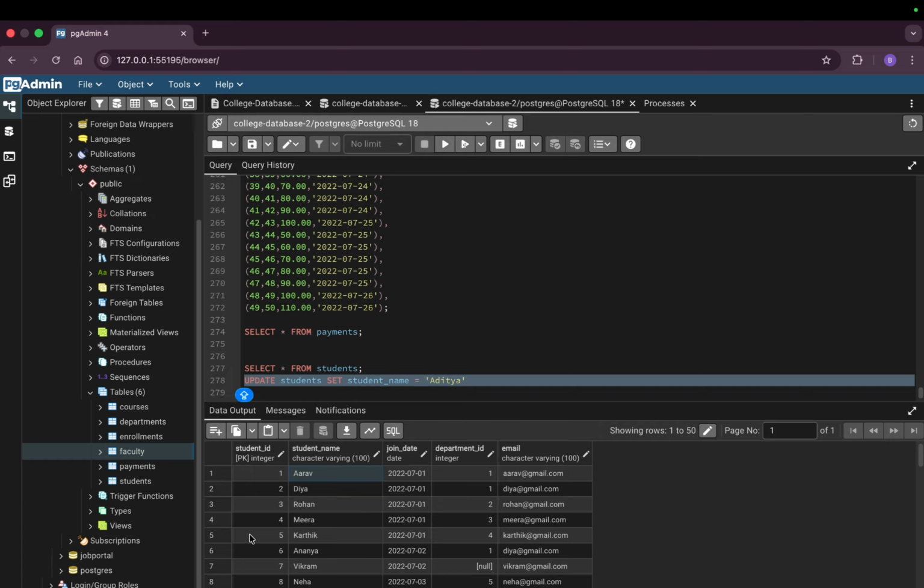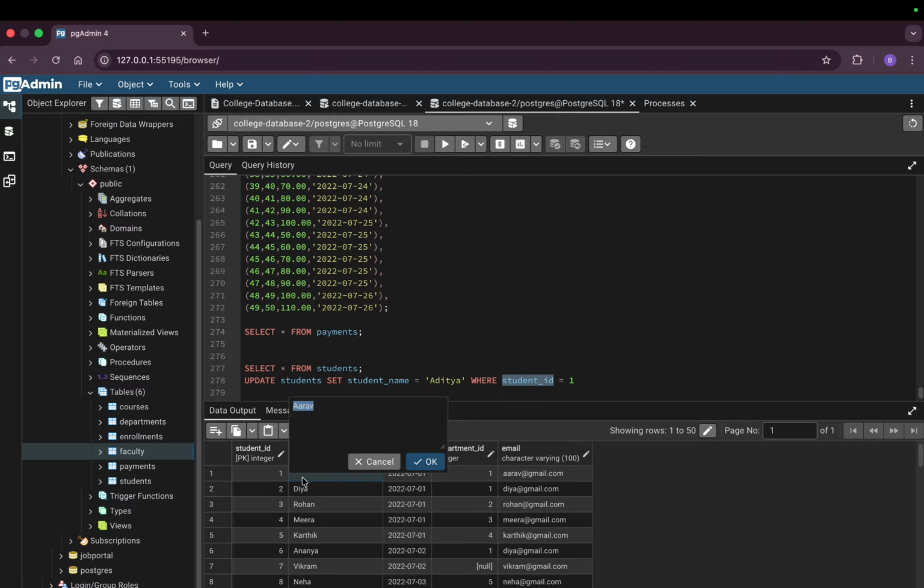It is student ID. So if I write where student ID is equal to 1, then this query will know which row to update. The row that has student ID as 1 is this row. So this query will update Arav to Aditya.